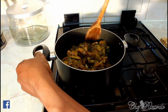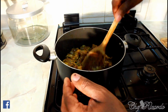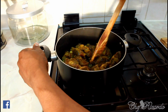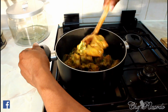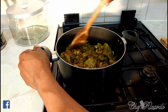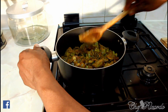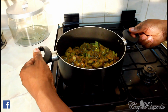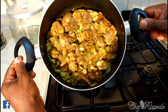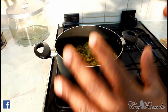Nice one. Then take out the bad boy. Now we don't want to burst inside of it. Simple. Give it a stir. Alright, that's looking lovely and nice. I want you guys to see. Look at that. That is beautiful. That's what I call a marinated curry goat. This is gonna be the best curry goat in the world.